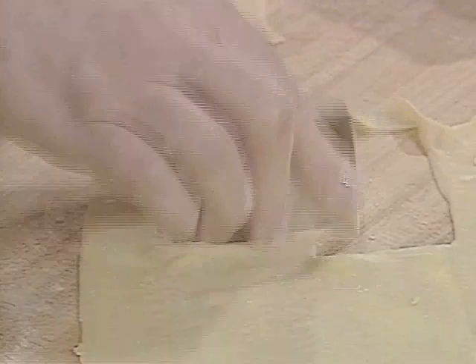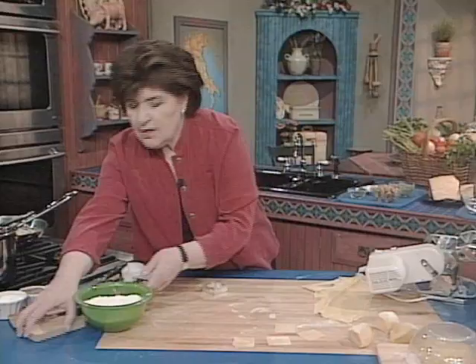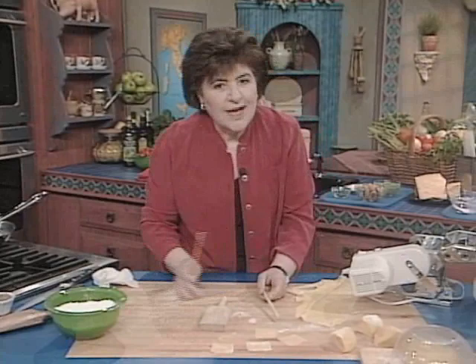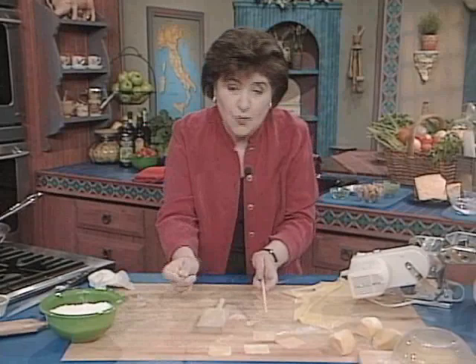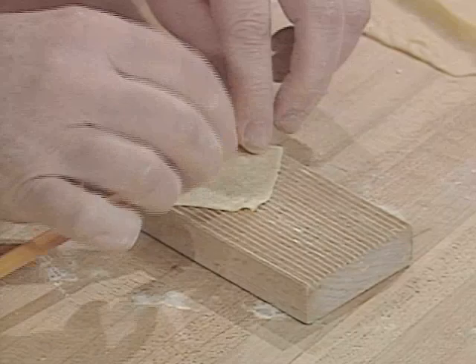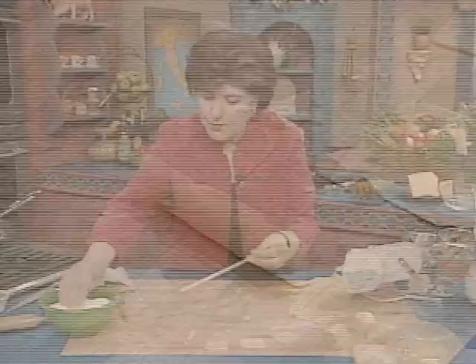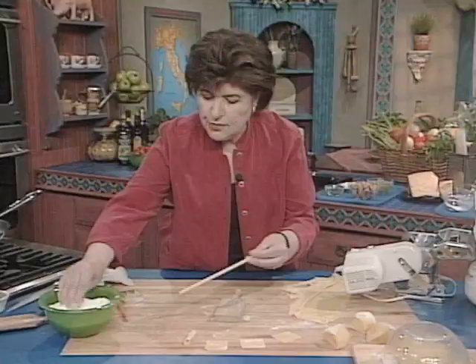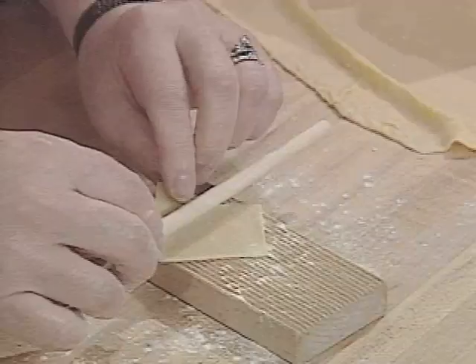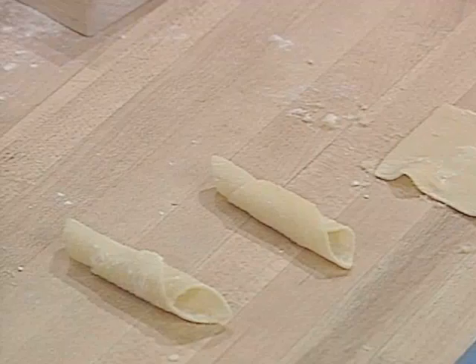You need this square shape to get the classic final look. Then get out your form — whatever it is — and you need a pencil or a dowel rod, which you can find at the hardware store. The technique is this: take a piece of the dough, put it right on the form, stick the pencil on it, and roll it right across the top. You get that garganelli shape — does it look like a little esophagus? If you think it's going to stick, give a little flour to the pencil or dowel rod. Roll it loosely, and as it goes across the form, it takes on those lines.